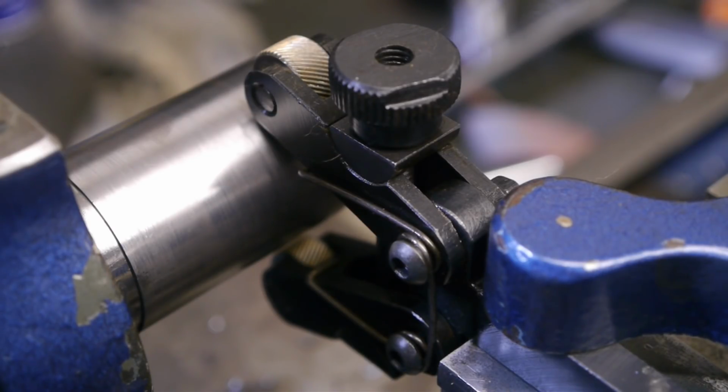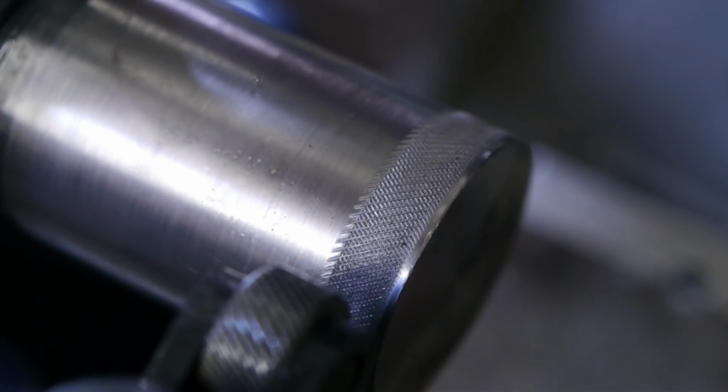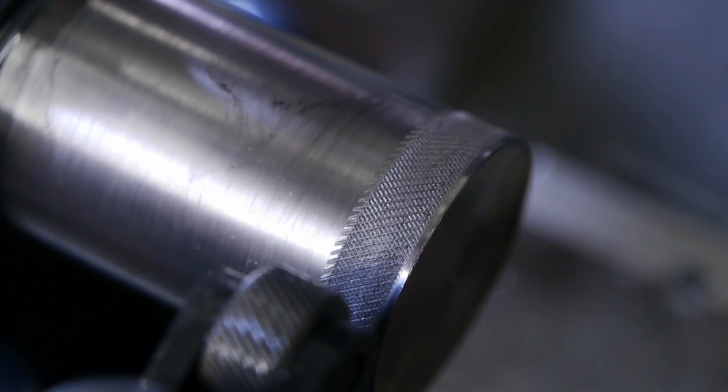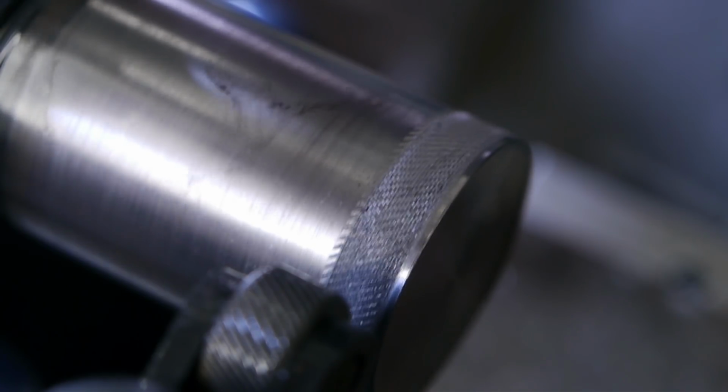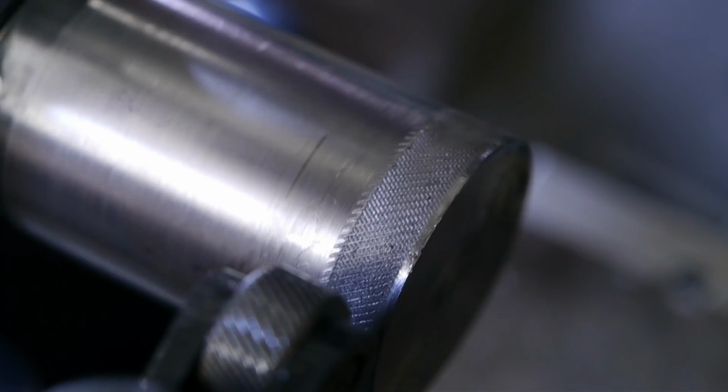I would like to put a nice knurl on this part that will help me take it off the spindle, and it might look aesthetically pleasing, but so far all my knurling efforts have been shite. Luckily for me, the front section of this part will have to be turned down anyway, so that gives me the chance for some testing. Well, that's not a nice diamond pattern. More like a few scratches, but I'll try again.